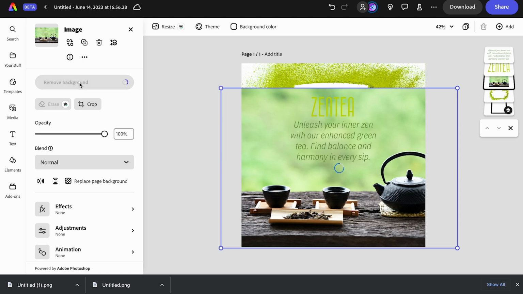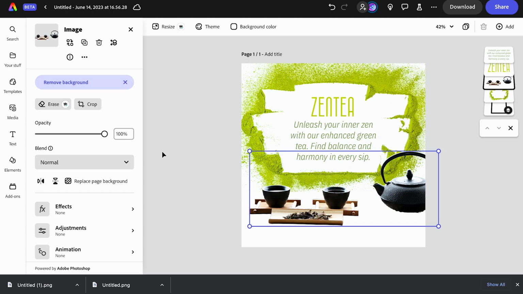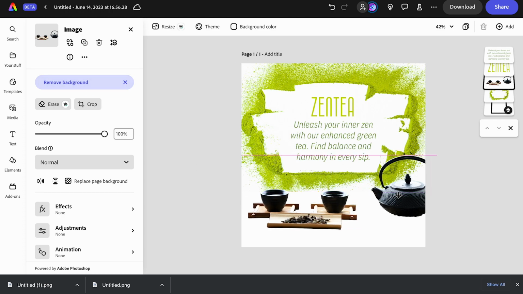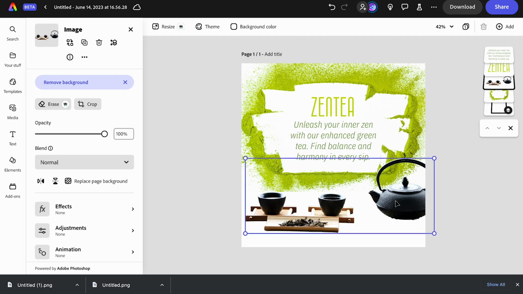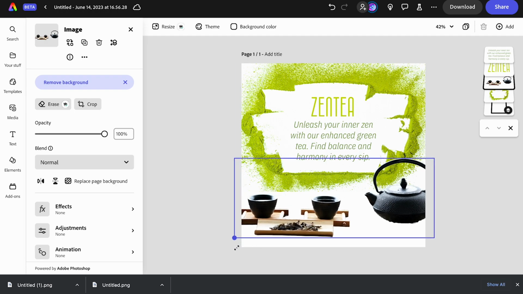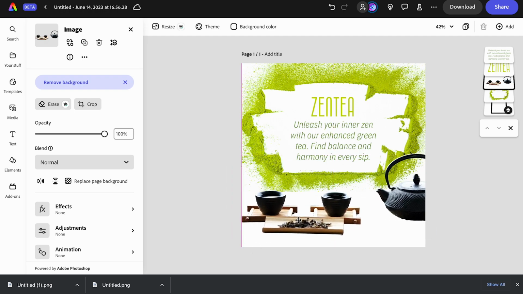And I want to get rid of the background. So let's tap remove background. And now I have my teacups and teapot with no background, so the white background shows through. There's this kind of strange edge on the powdered tea in the background where the photo ends, so I can sort of distract from that by moving the picture of the teacups and teapot up.